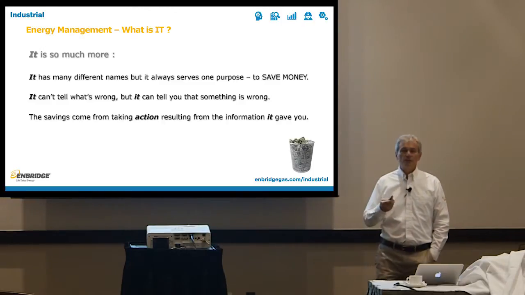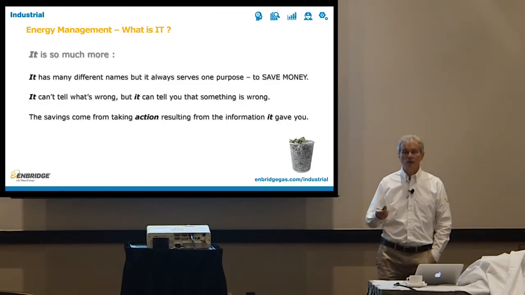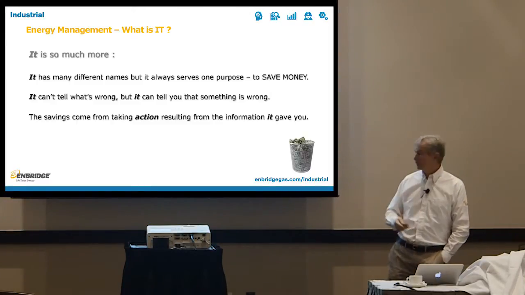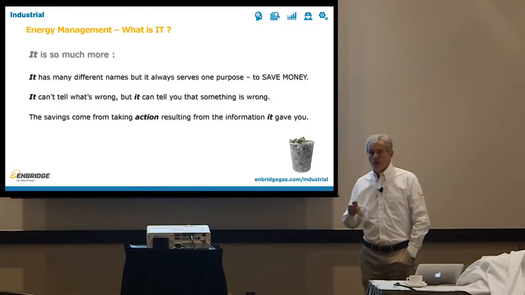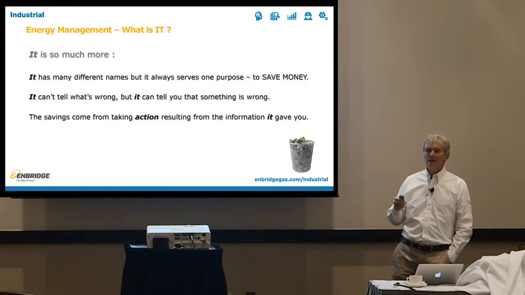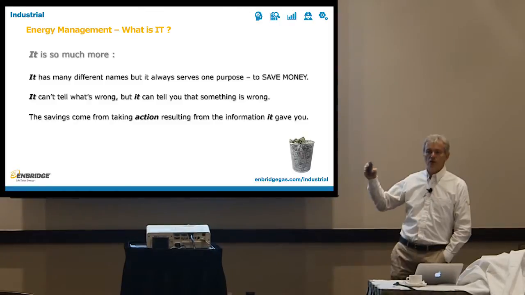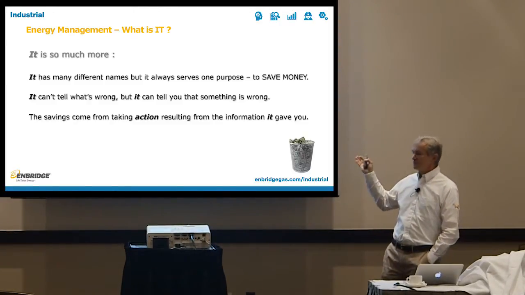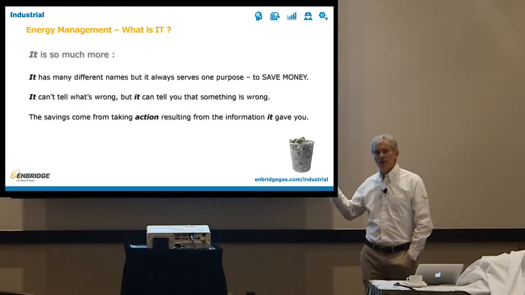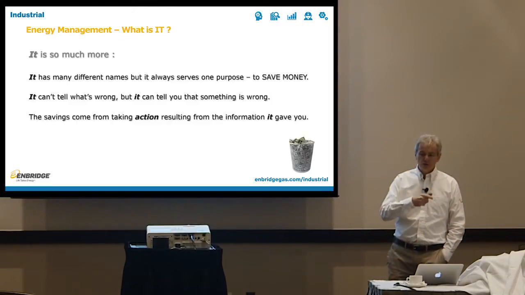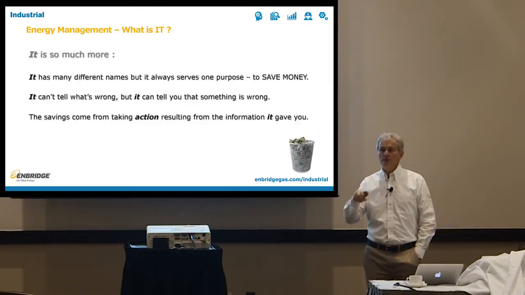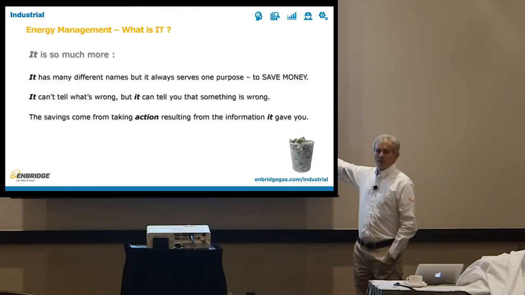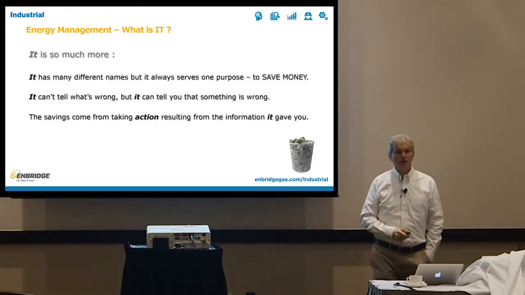Energy management can be so much more. It has the potential to be a great thing for the organization, but it has to be implemented with that goal up front. An energy management system has many, many different names. As we already said: certification, ISO this, superior energy performance, EMIS, whatever you want to call it. It has many different names, but the goal is to save you money. If at the end of planning, when you sit down and write the goal of how you're going to implement it, you don't have a pile of money somewhere that you know you're going to save, don't do it. It's not going to be worth it.